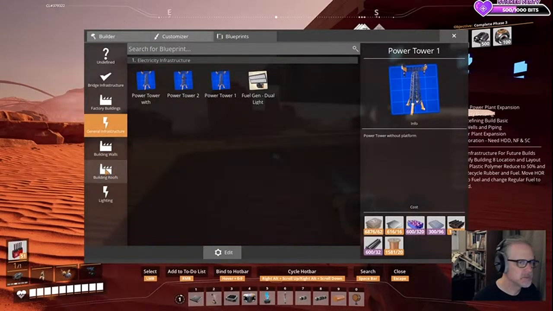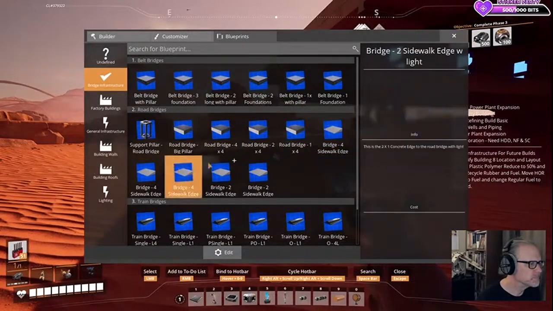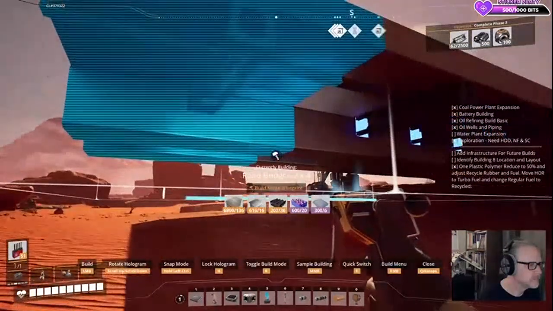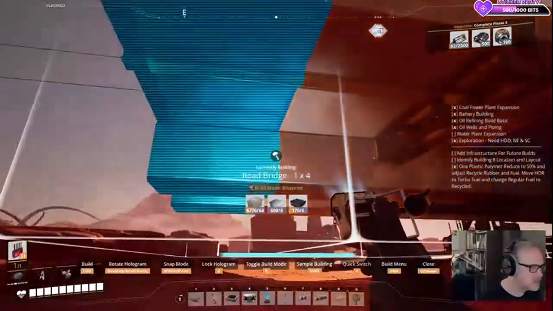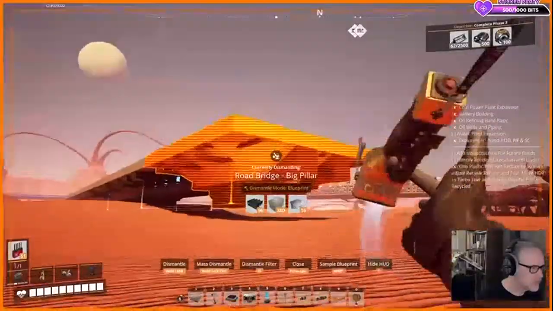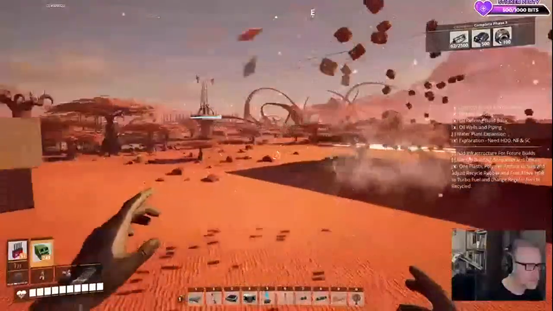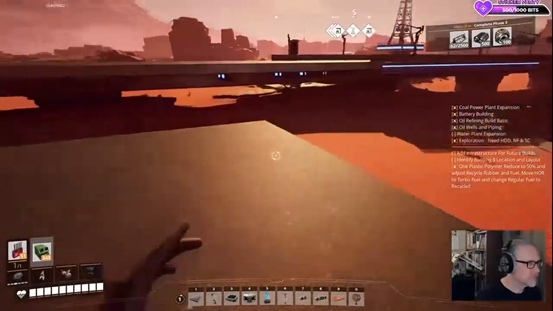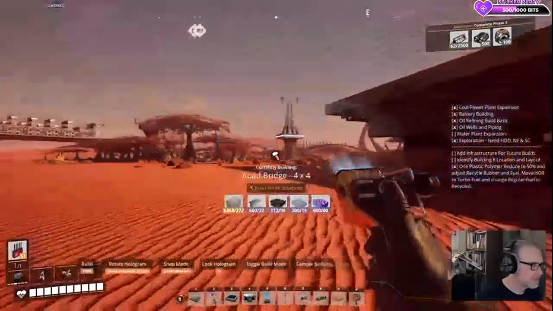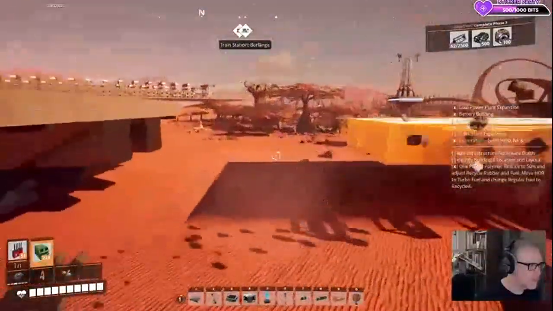I could go for this. What am I doing? I finally did blueprint this one, didn't I? I did. Yep. Off already.